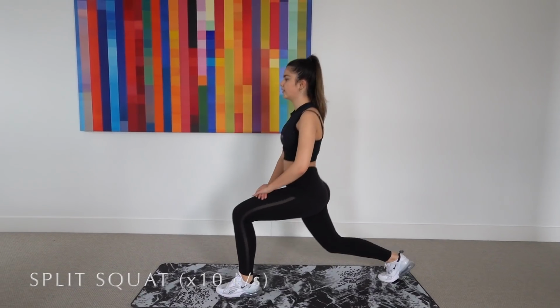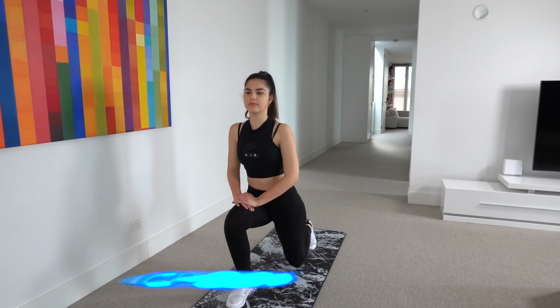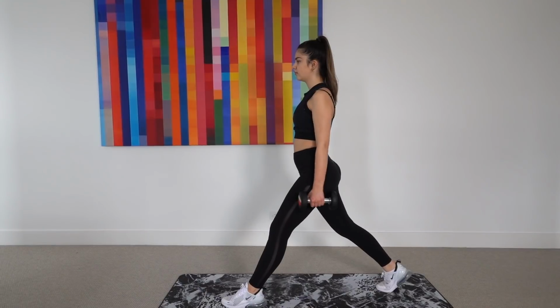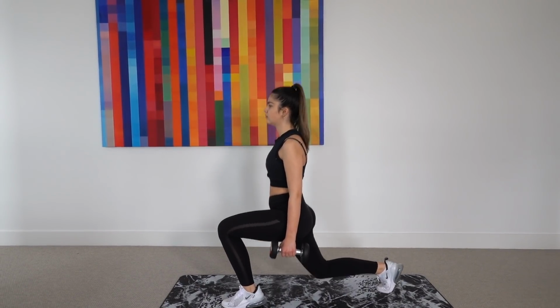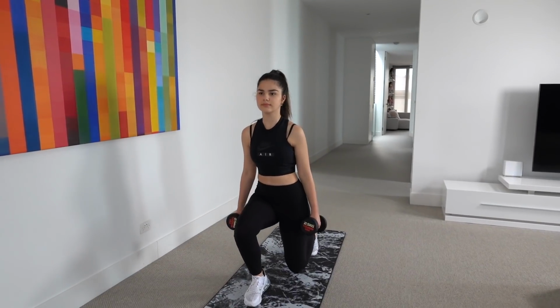Then I like to do split squats, and these are really good for strengthening the muscles in your legs. It's almost like doing a lunge, you're just not coming back up. You can just use your body weight again for this one, or you can add some weight if you want. And the added bonus of this exercise is that it actually helps improve your balance too, so that's really good. And with this exercise, I usually like to do about 10 on each side.